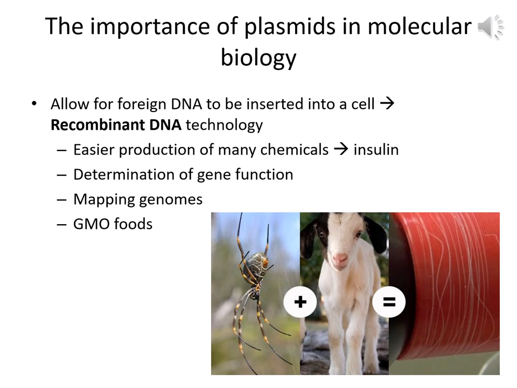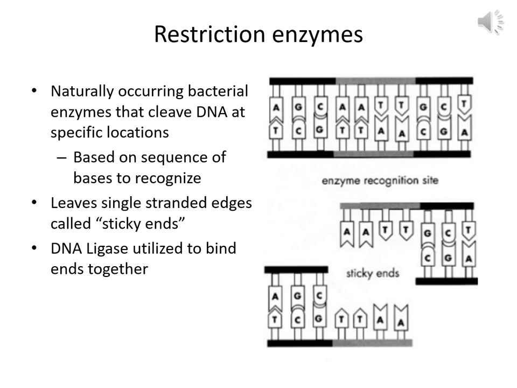So we'd have to target or know what gene in particular we would like to insert, and then what organism we want to insert it into. In order to do the insertion, we use naturally occurring enzymes that were found in bacteria. They're known as restriction enzymes. The word restriction implies, well, they only cut or break the double helix in very specific locations.